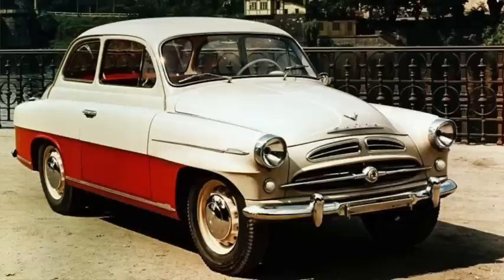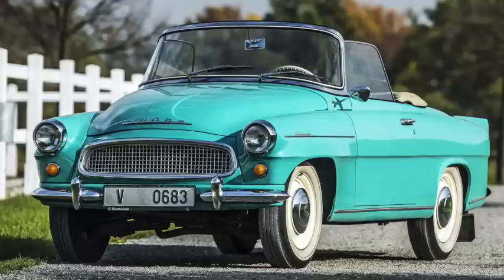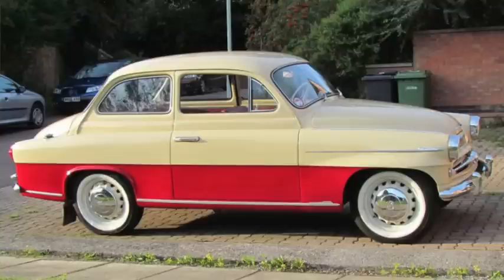The Czechs had the Skoda 400 series. The 440, 445, and 450 ran from 1955 to 1959. They made more than 75,000 of the base 440 with its 40 horsepower 1,100cc engine. Just under 9,400 of the 1,200cc 45 horsepower 445, and just over a thousand of the sporty 50 horsepower convertible 450s. Top speed was around 75 to 80, and the 445 was the quickest version, taking over 24 seconds to reach 60.